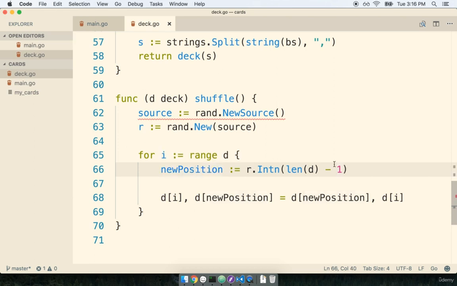Whew. Like I said, not really something I expect you to figure out the very first time. This is definitely kind of pushing the bar in terms of difficulty, and by far, this is going to be the most difficult part of this cards project. Now, everything in here is looking pretty good. The very last thing we have to do is make sure that we pass some value of type int64 to this NewSource thing right here.